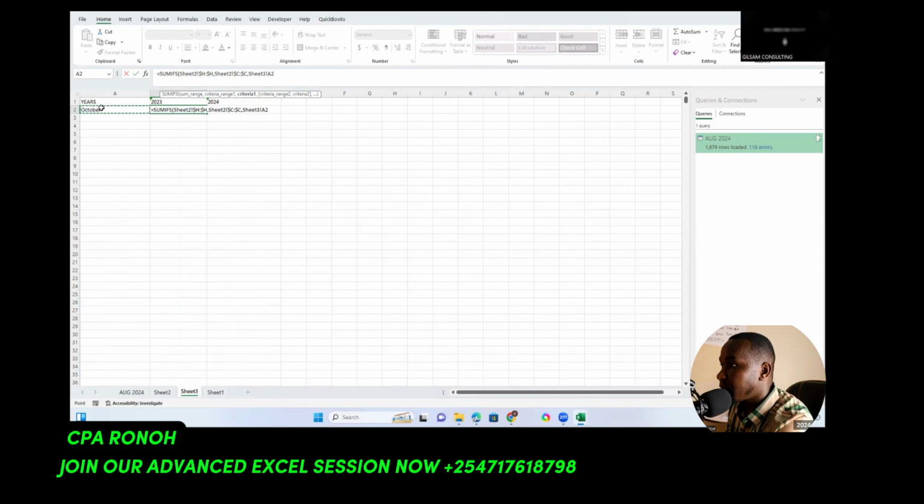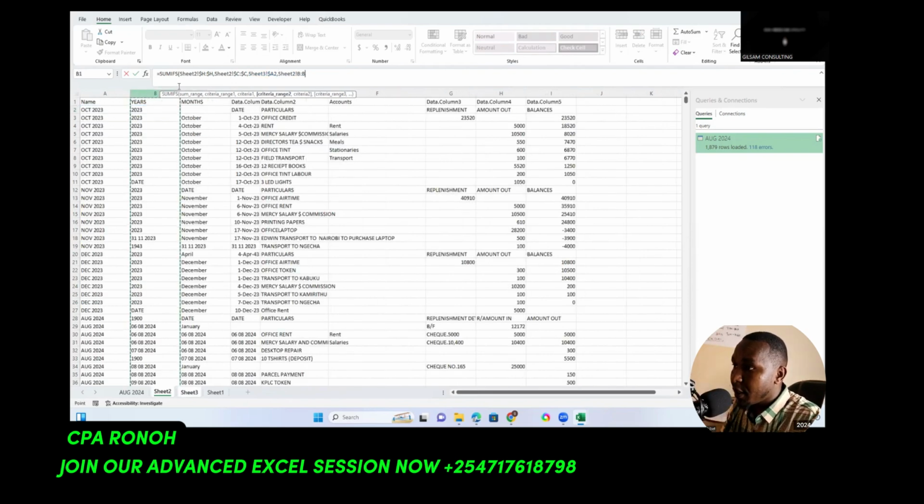And then lock that, we need to start with a dollar sign so that if we copy the formula across, we will remain with the columns, but the rows will keep on changing. So I will start with a dollar sign and then put a comma. It will ask me the second criteria range, which is years, this one, and then lock that also, and then put a comma. It will ask you the criteria.